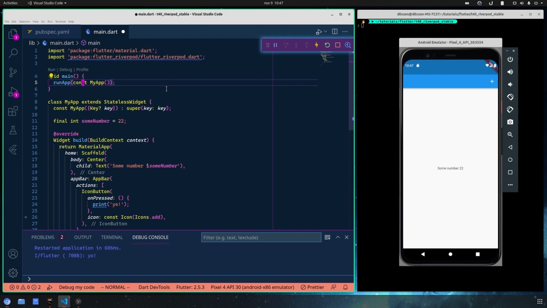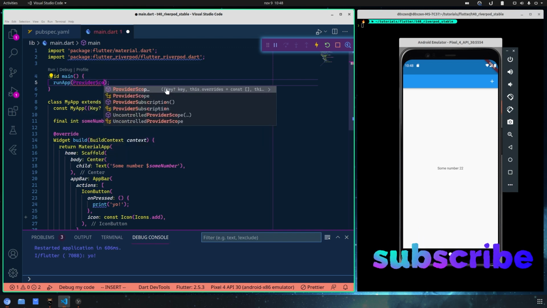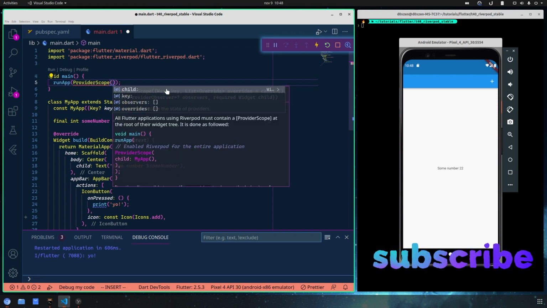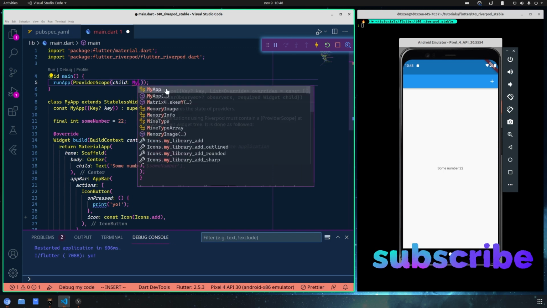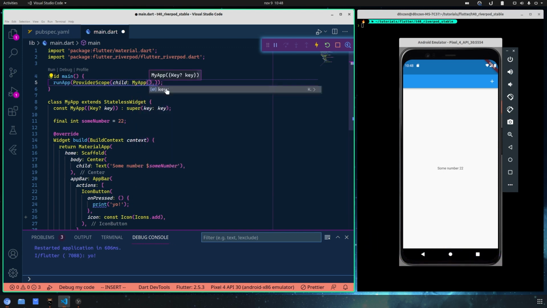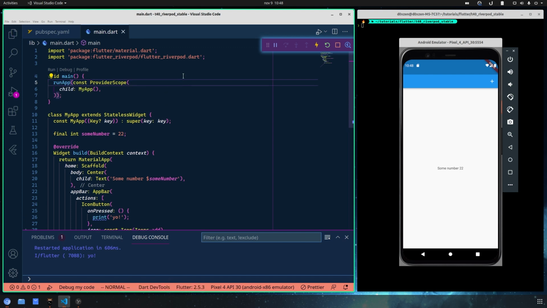We just have to wrap our application, our main widget, with ProviderScope. So we can delete this here, and we can type ProviderScope and then child and call our application, our widget, sorry. Here we use const, because of the linter.